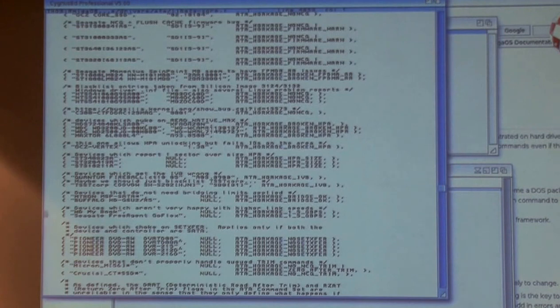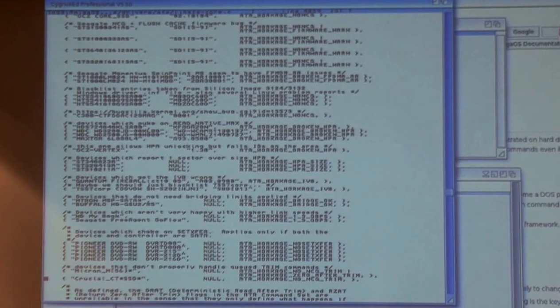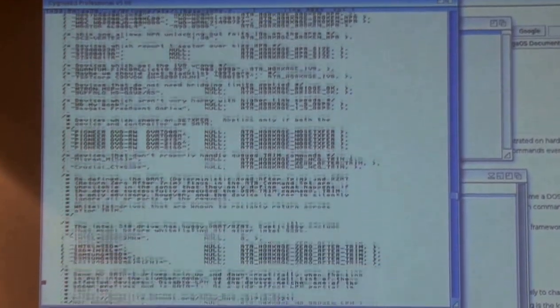I like this one. Maybe we should just blacklist TSST core. Completely. The whole thing. What else you got in there? Yep. And this is an older version of the kernel, too. They've added more since. Yeah, there's some more.